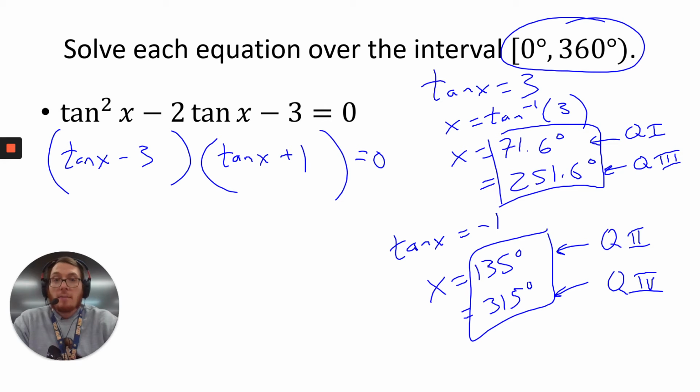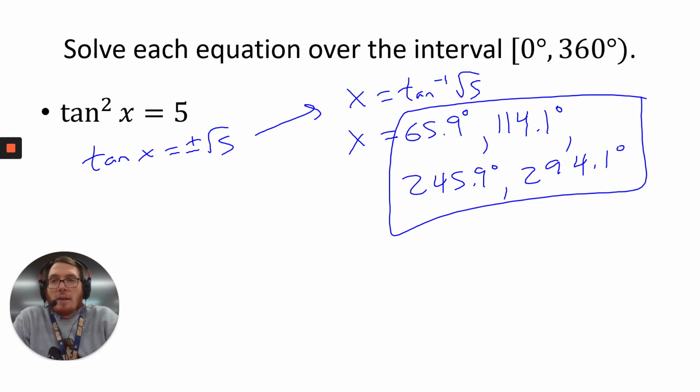depending on your calculator, it may give you a negative degree angle. It may give you 135. It should give you 135 as your answer for that situation. And then what you have to recognize is that's a 45 degree reference angle in quadrant 2. And the other answer has to be in quadrant 4 at 315. The reason those two work out nicely is tangent of negative 1 is from our reference triangles from 45, 45, 90.